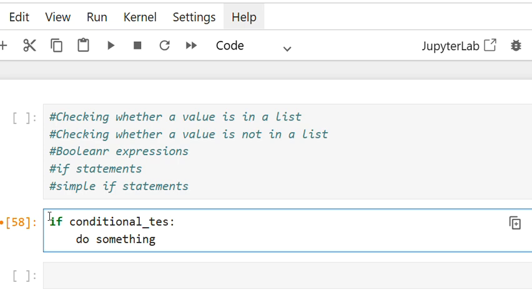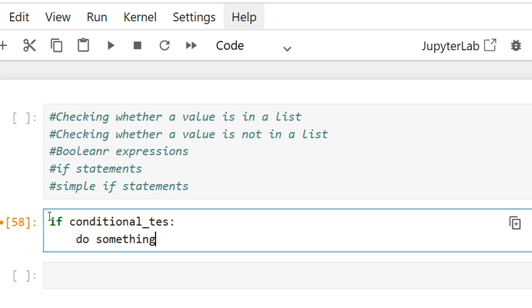You can put any conditional test in the first line and just about any action in the indented block following the test. If the conditional test evaluates to true, Python executes the code following the if statement. If the test evaluates to false, Python ignores the code following the if statement.